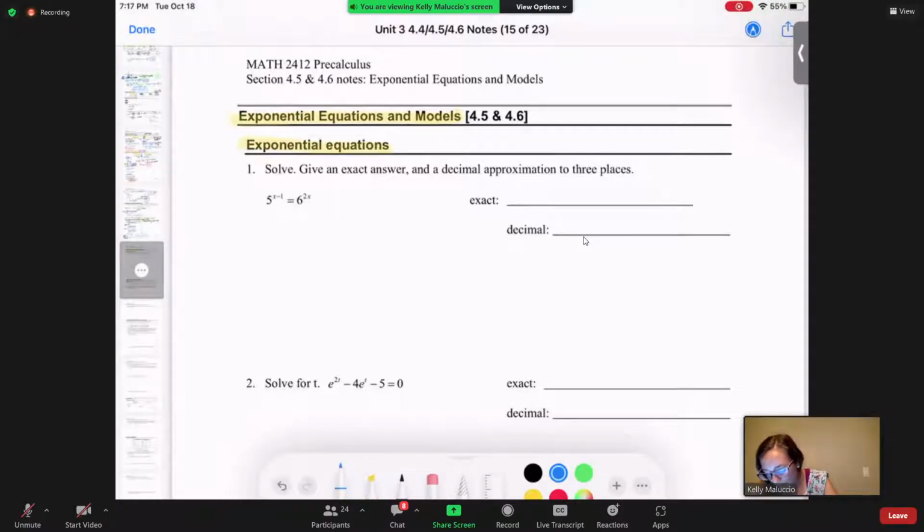So with exponential equations, spoiler alert, we're going to use logs to solve, and logs are now our best friend, right? Kind of like trig is our best friend, but there's no good SOHCAHTOA song for logs. So maybe we'll research this, or I'll just play the SOHCAHTOA one again, right? Because all of us love that so much.